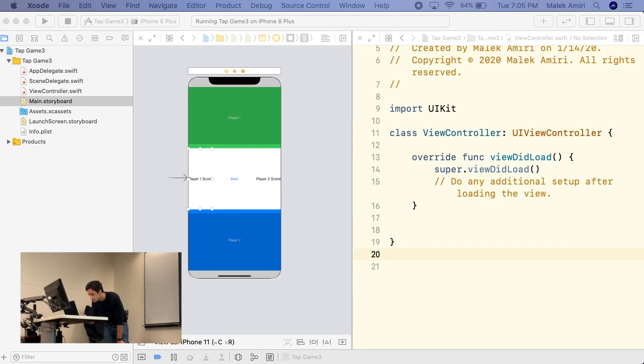So we have to make a connection between the element on the screen and the right side, which is the code. We're going to control-drag from something like a button to the right side, and it's going to make that connection, and you'll see it in the code. So don't do it yet.